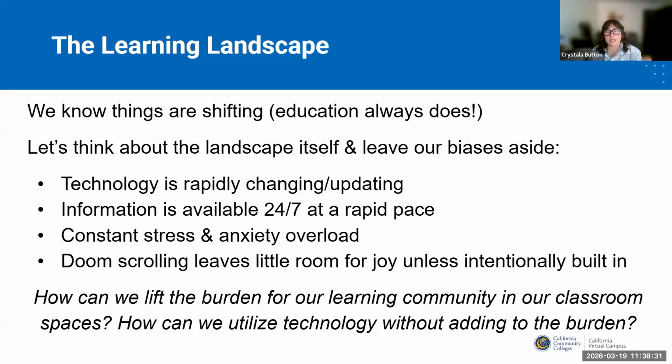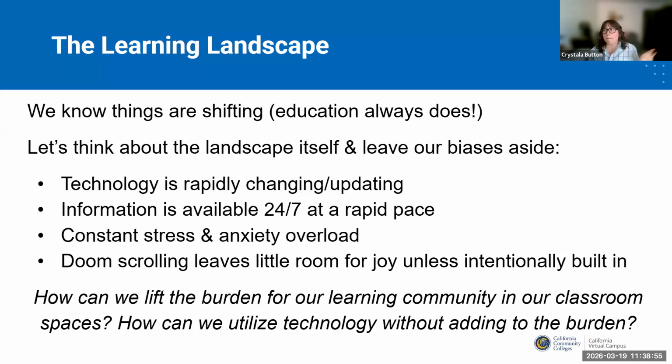So let's leave our biases aside for a moment and just acknowledge that technology is rapidly changing and updating, and it will continue to do that. Information is available 24/7 at a rapid pace coming at you from every app now. That makes things different for students who were sitting in front of you even 6 years ago.